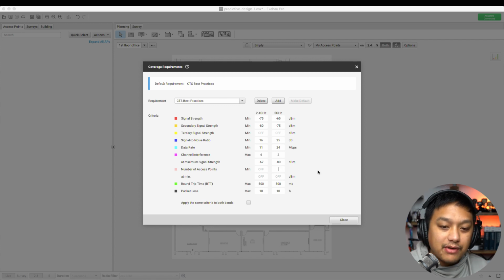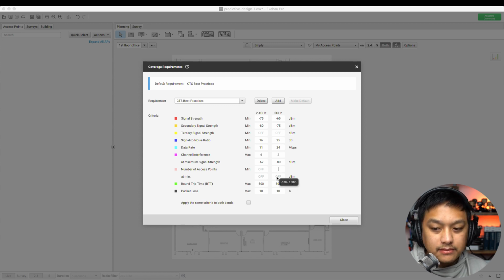Do you set number of access points minimum, Francois? No, I mean, you could do the same thing, looking at the secondary signal strength or tertiary if you want to do location. So I usually don't set this one. I don't set this one either.